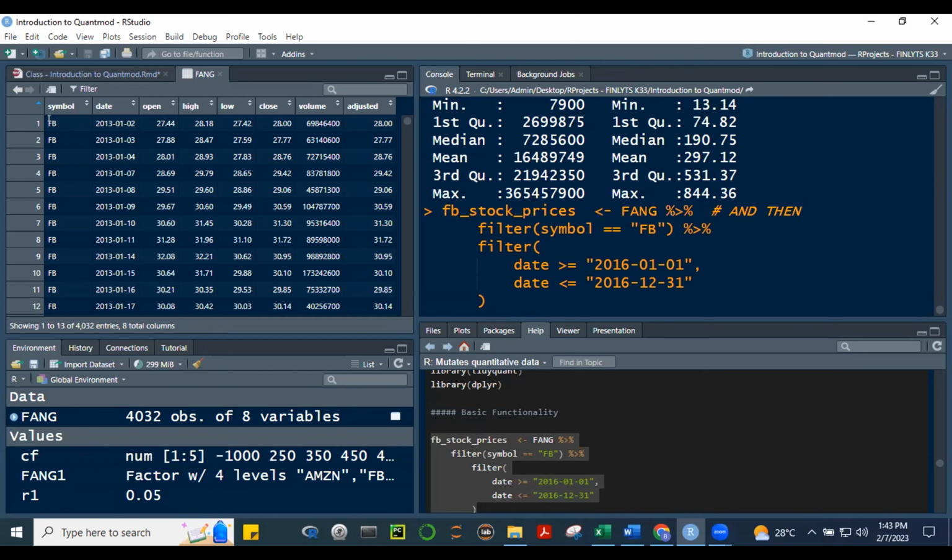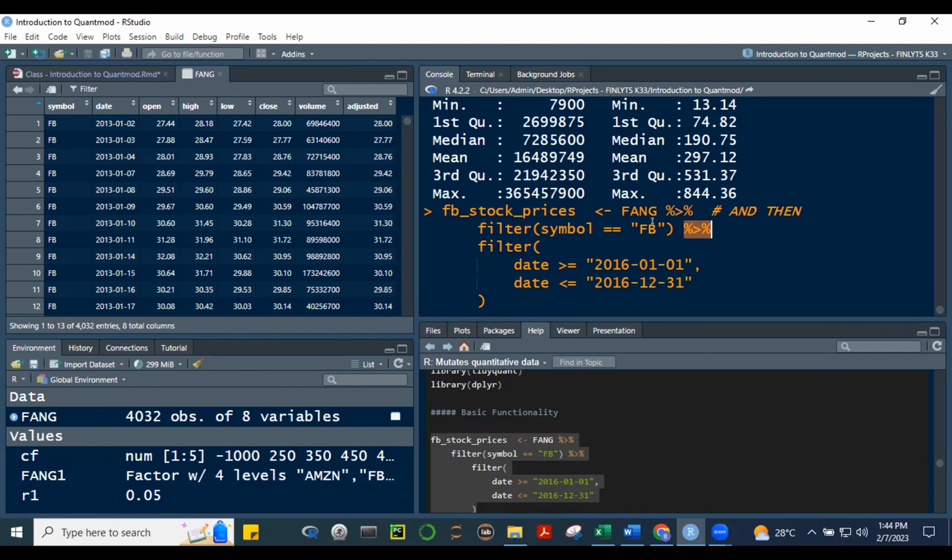Kasi di ba ito yung mga rows natin. Choose among the rows using a particular variable. So dito sabi, filter daw, si symbol is equal to FB. So in other words, isasama lang niya si FB. Si Amazon, si Google, yung the others in the symbol will be excluded. Okay? And then ulit, no? So ang mangyayari niyan, after ma-filter si Facebook, matatanggal na yung non-Facebook, di ba? Kasi si Facebook lang eh.